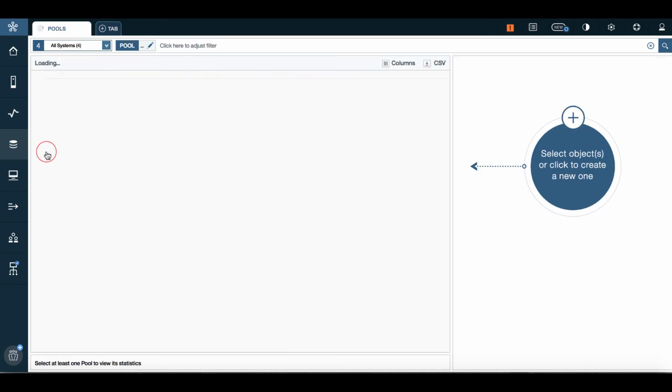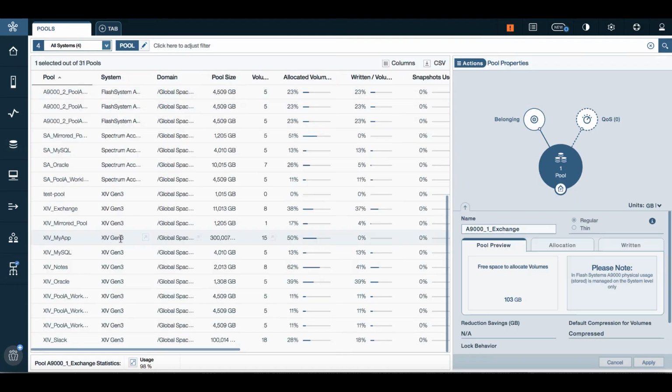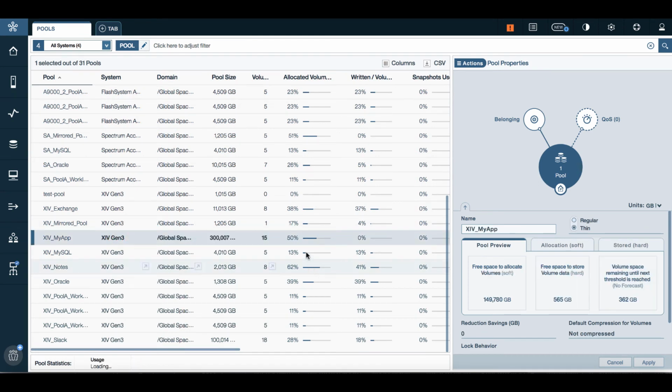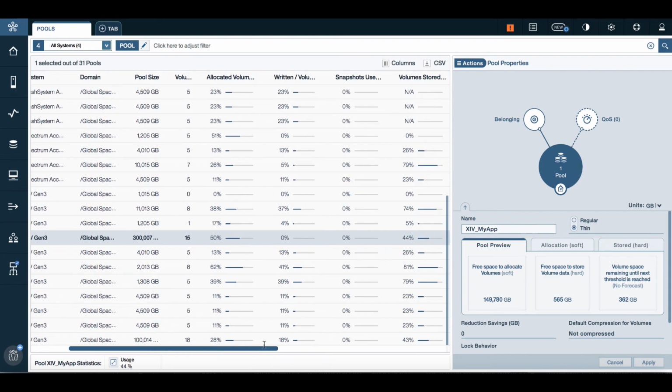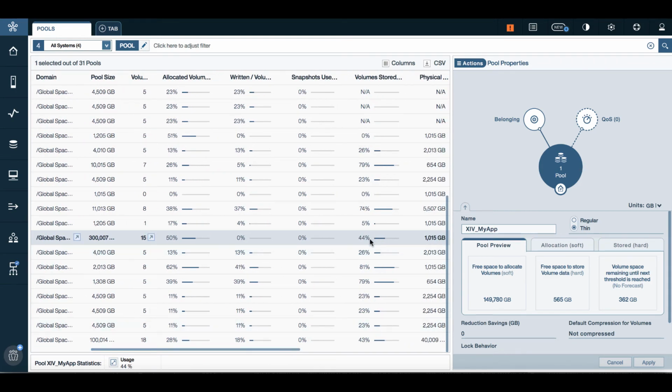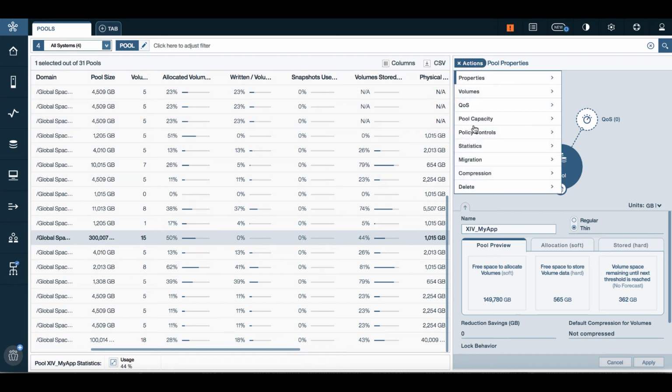Let's actually investigate the pool alerts right now. Let's take this pool for example. I have 50% allocated volumes, and if I scroll to the right, I actually see that the 44% used. You can see the percentage up above. Now if I go to my actions, I can actually modify this particular threshold.